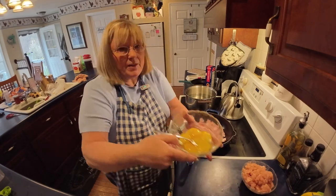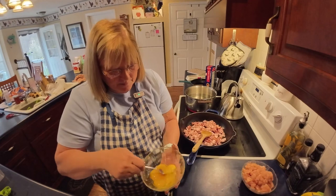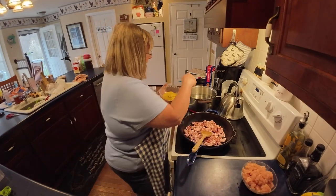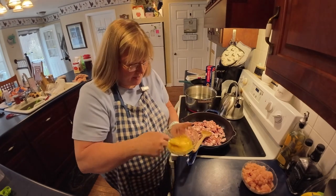And I've got 5 egg yolks right here. And I'm going to whip those up because this is what makes our sauce. This and the pasta water. Okay.